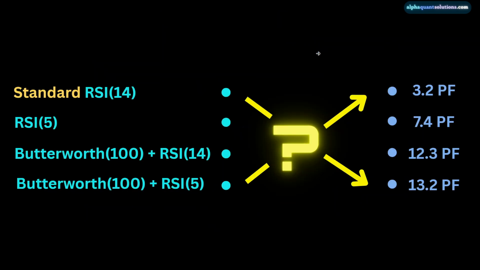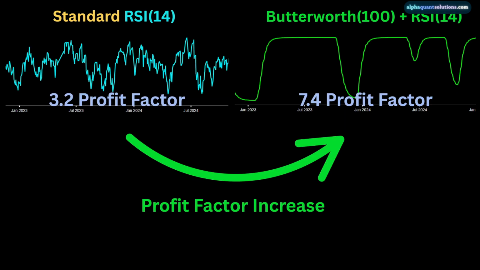And so now my question to you is, what would you think the performance of such a trading module would be if we were to also test the other 3 signals? So we know when we applied the filter plus RSI 5, we had a profit factor of 12.3. But what about the other 3 options? And so we have done this while keeping all input parameters constant and equal to the case we just illustrated previously. And so what do we see?